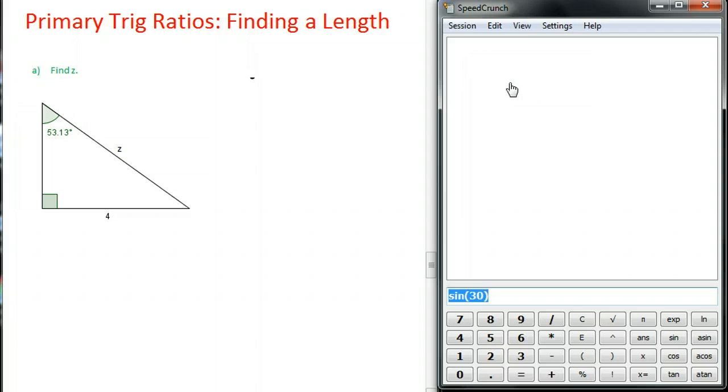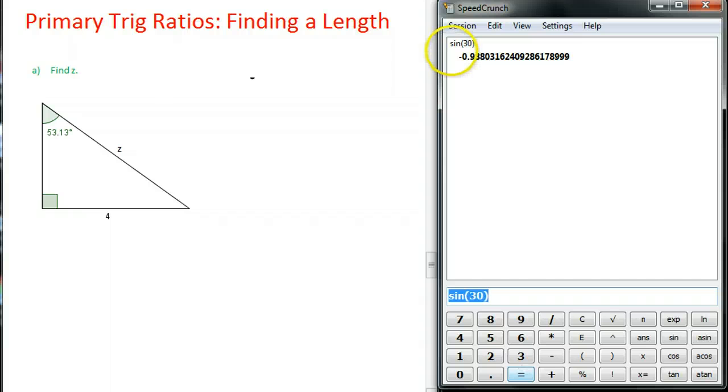The first thing we want to make sure we understand when using our calculator is that an angle can be measured in two ways. It can be measured in degrees, or it can be measured in what are called radians. So your calculator needs to know what unit of measurement you're using. One thing I say to students is make sure you memorize sine of 30 degrees. Sine of 30 degrees is 0.5 because if you memorize that, you can type it into your calculator. As you see I have here, hit equals, and if your calculator is in degree mode, you should get 0.5.